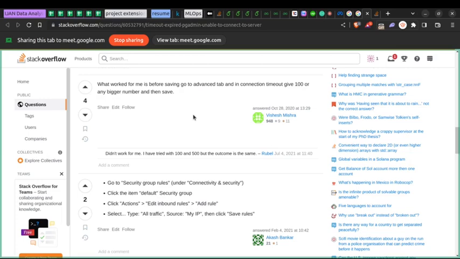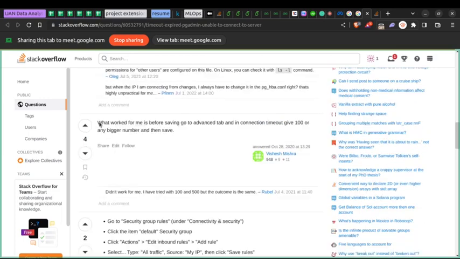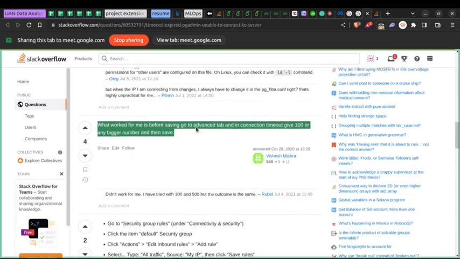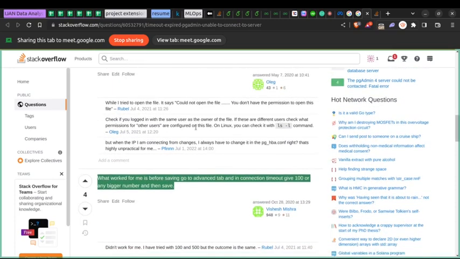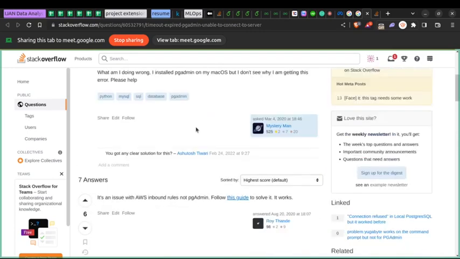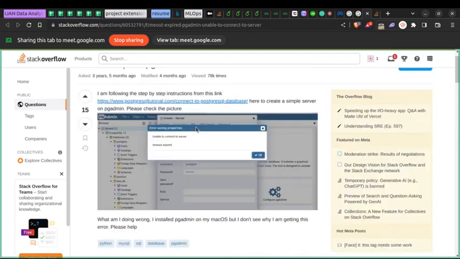It says go to the advanced tab, and for connection timeout, give 100 or a bigger number, then save. Well, I don't think this will work, but you can as well try it out.